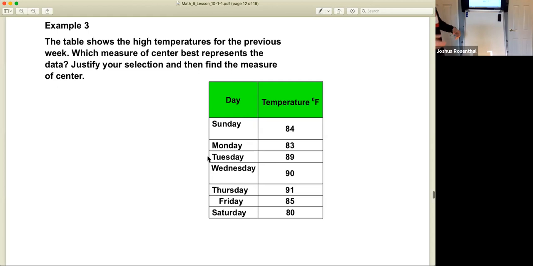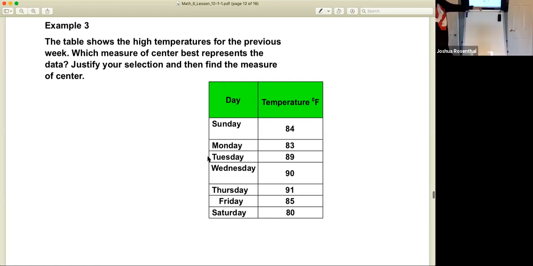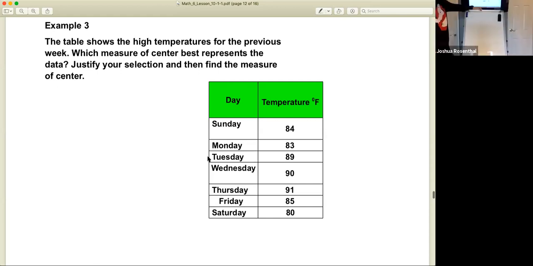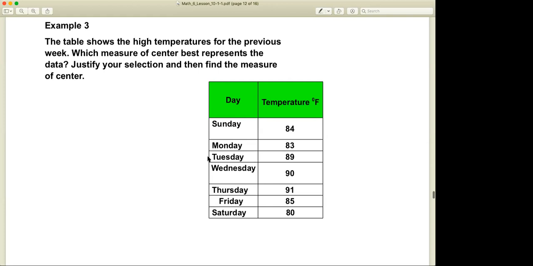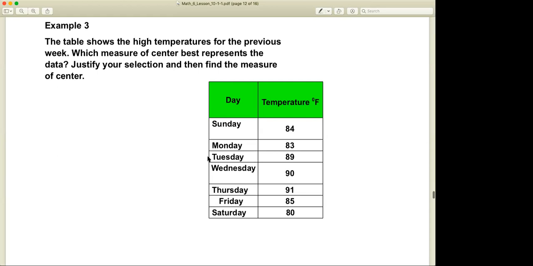Okay, I'm going to start pointing. Anybody want to point some things out that they noticed about the data? There aren't that many outliers. It's within a pretty steady range. Steady range, small range, yes. 80 to 90. No outliers. Are there lots of repeated values here? No, there's none. We don't need the mode. And there's no big gaps because it goes from 90 to 91. We need the median and mean.